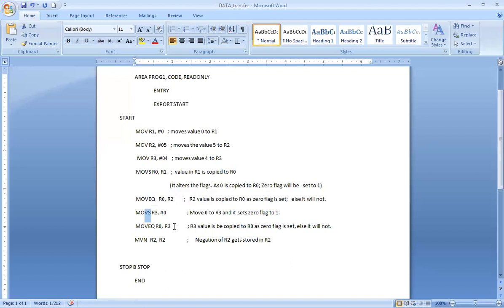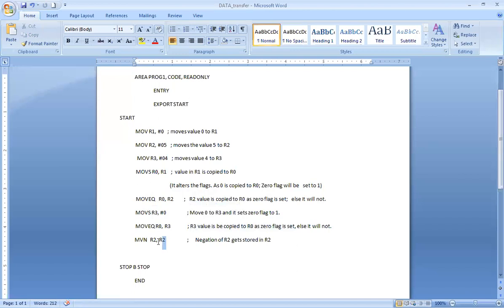Again the same process here. R3 is 0 and then it is moved to R0, which had the updated value 5. This will check whether the flag is set or not, and only then will R3's value be moved to R0. So ultimately I am again making R0 as 0.